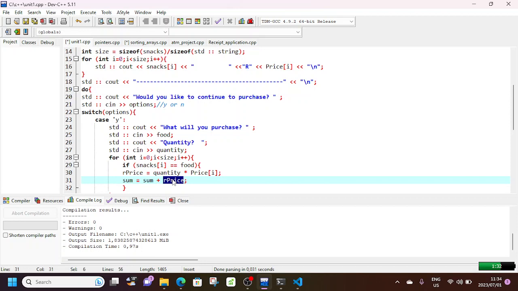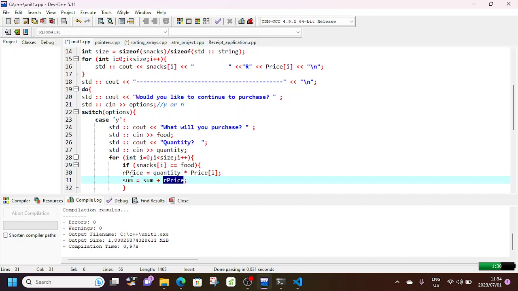So I think for Doritos it was, no, it wasn't Doritos. We're doing Lay's. I think Lay's was 27, and 27 twice is going to give us 54. So we're saying 54 plus, well, 23, that's going to be 46. So we are going to have 100 rand. So 100 rand would have been our entire total value. So we are having sum equals sum plus the new price.